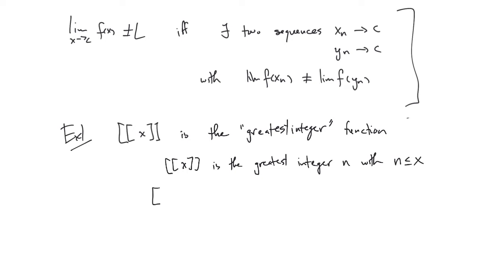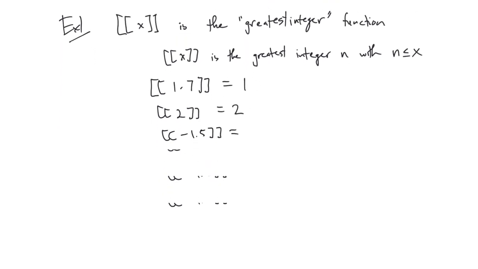So, for example, what is the greatest integer of 1.7? It is, what do you say? This is not a trick question. The greatest integer less than 1.7. It is 1. Yeah, you just take that number and you round it down to the nearest whole number is basically what this means. Or if I had the greatest integer of 2, this is 2. For negative numbers, it's maybe a little weird. Greatest integer of negative 1.5 is, what do you say? Negative 2, yeah. You round it down to the nearest integer, all right?